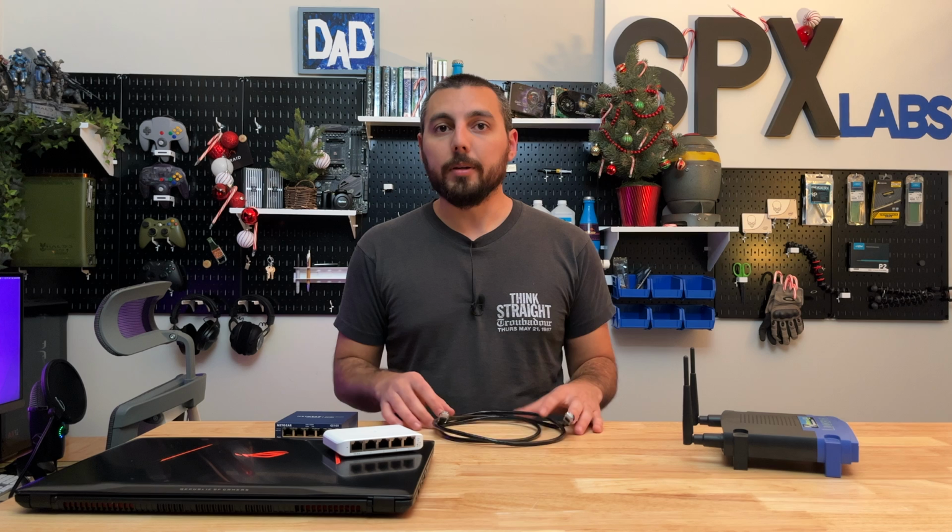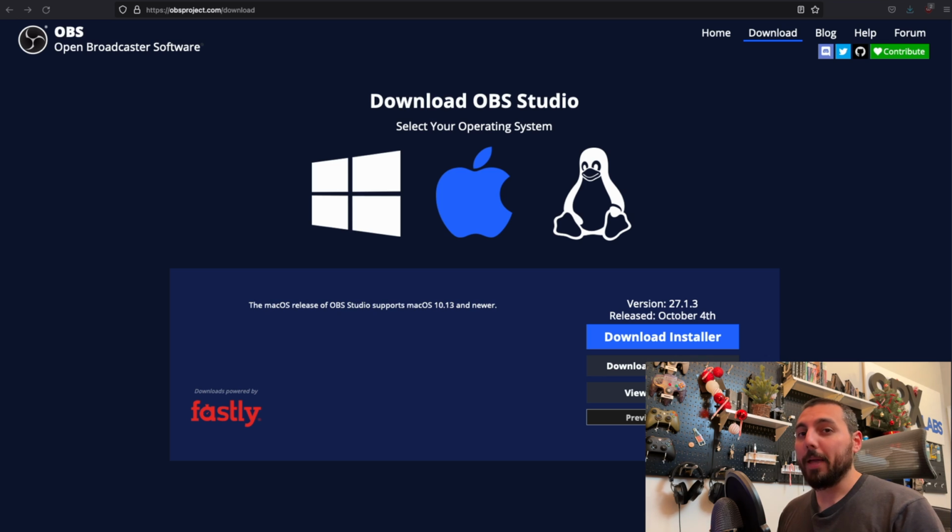Now let's take a look at what you need to do in OBS to set up the network capturing and encoding. We're going to start off by configuring macOS first. There are three things you're going to need to download in order for this to work. The first is obviously OBS itself, and you can just go to OBS's website and download the installer for macOS. Your browser should automatically detect that you're using macOS and present you with the download installer button here, and then you can basically just download this.